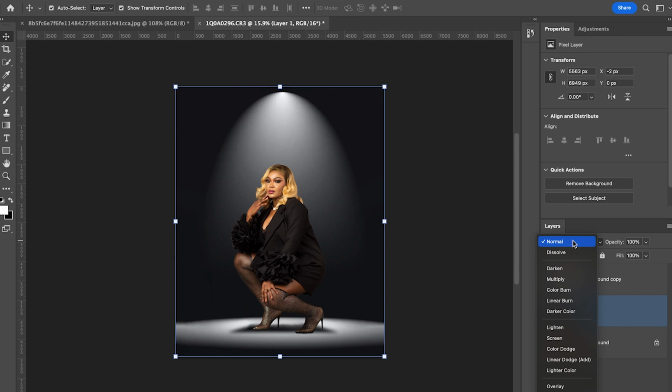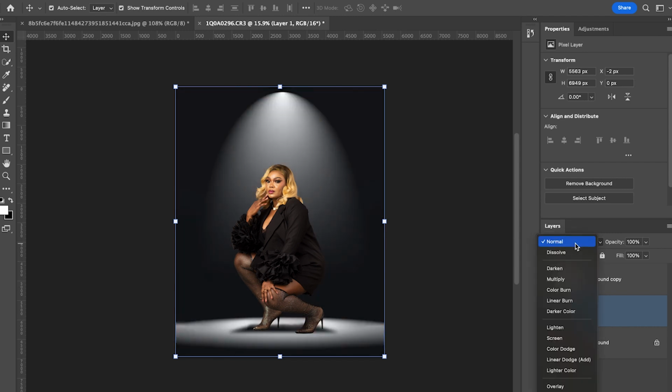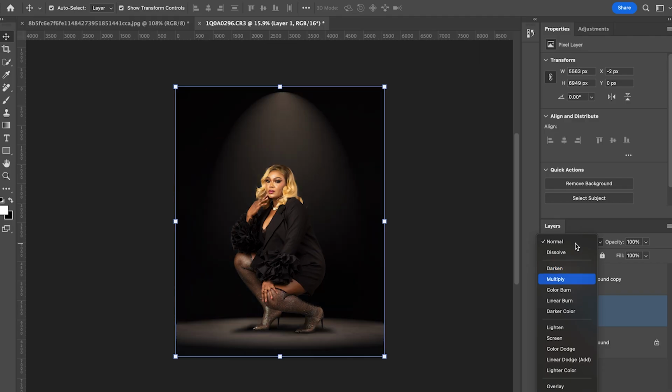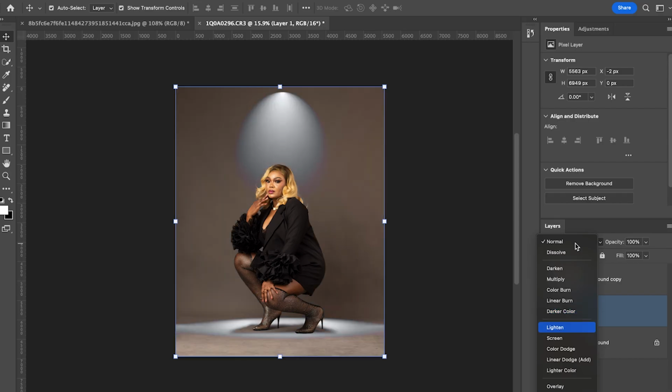Let's choose the one that suits the manipulation. Click on the blend mode option and start checking the one that fits better. This is multiply. Trust me, multiply is not bad. Then color burn, linear burn, darker color, lighten. Lighten is also not bad, but I don't like it.